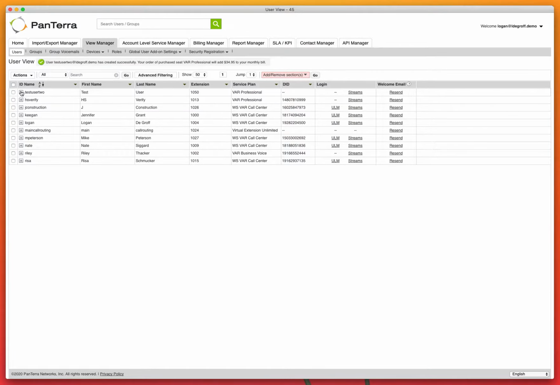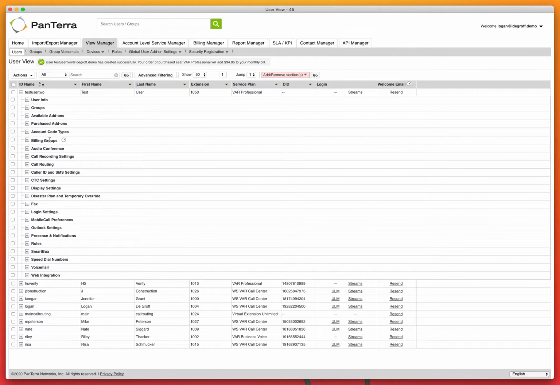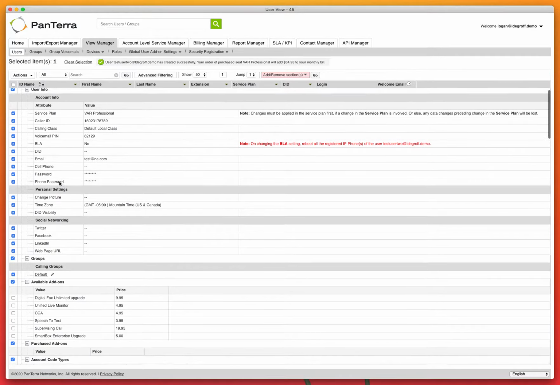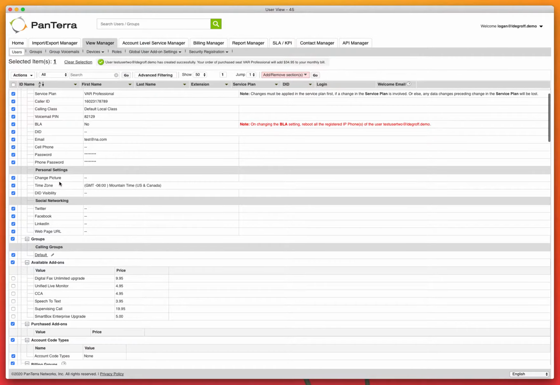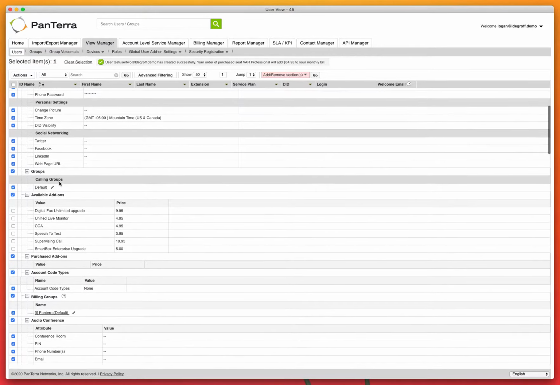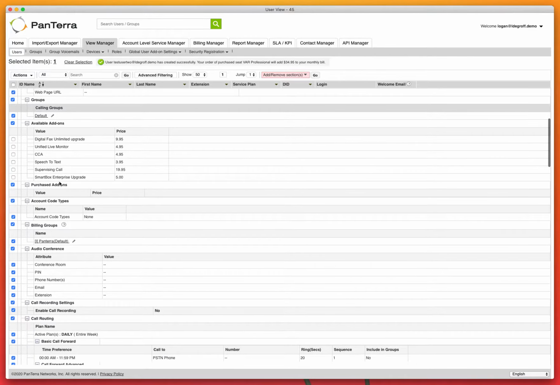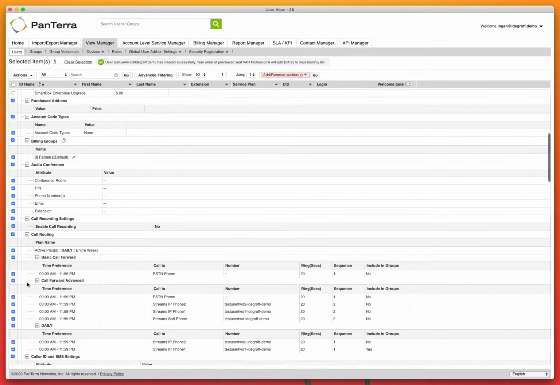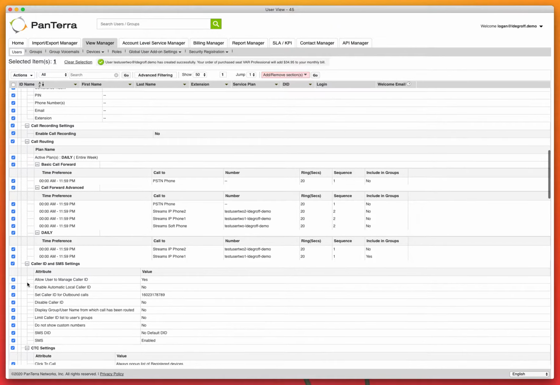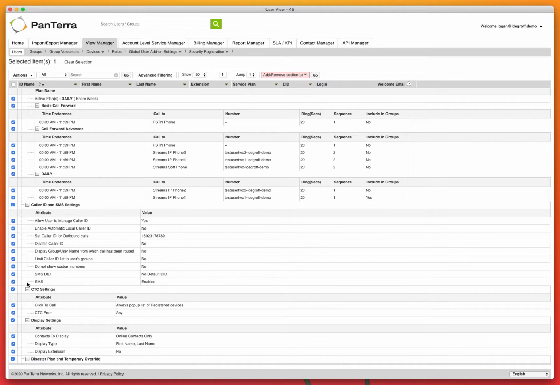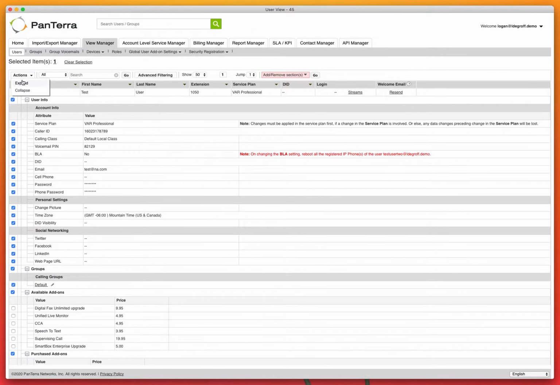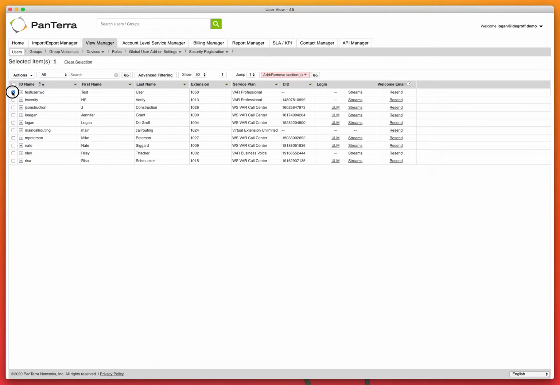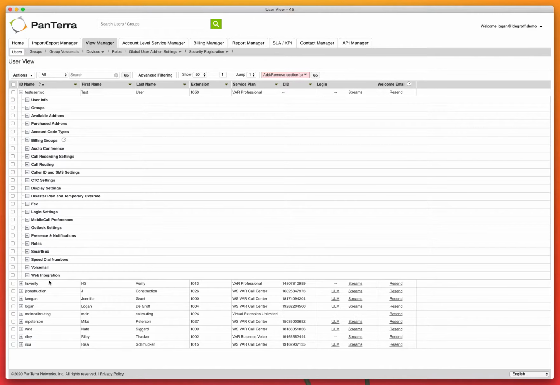Once the user has been built, you can then open up the user and make any change for that user inside here. If I want to, I can expand all the different tabs and see everything that's involved in each one. Again, I'm not going to go through all this part. I'm going to probably do this in another video, but I just wanted to give you a quick overview of what everything does. You can change your call routing and more inside here. So I'm going to collapse all, and you can make any change for any of the users.